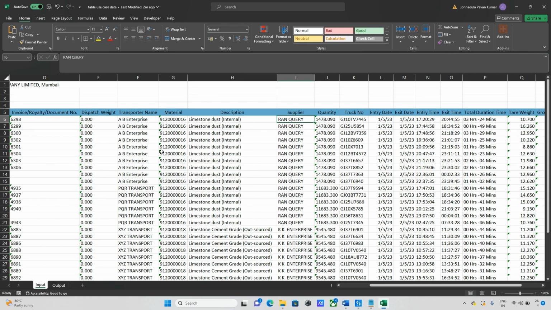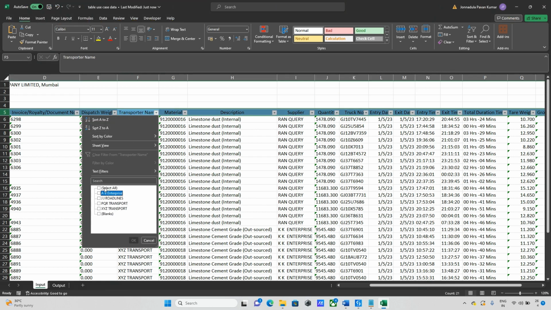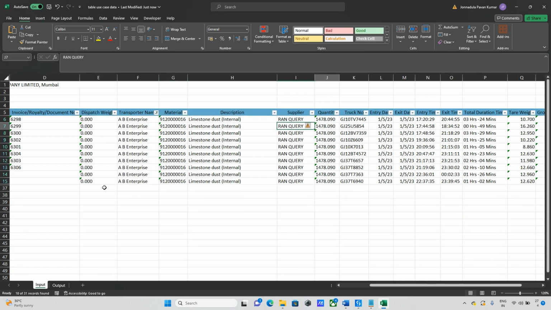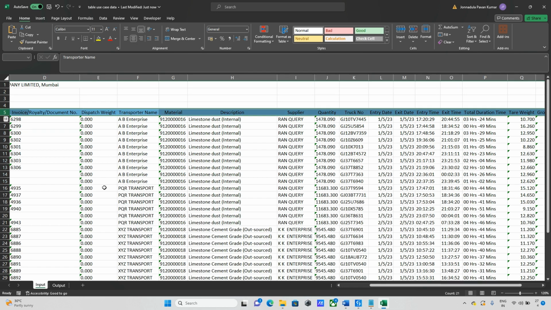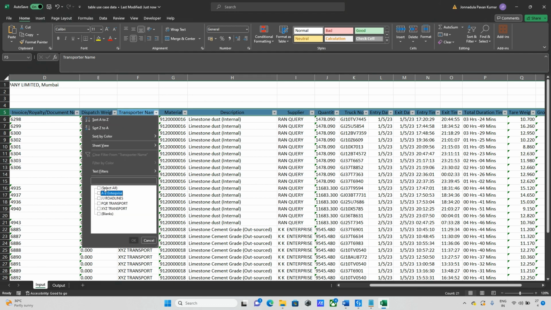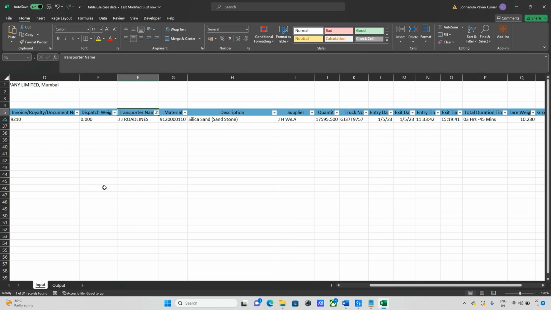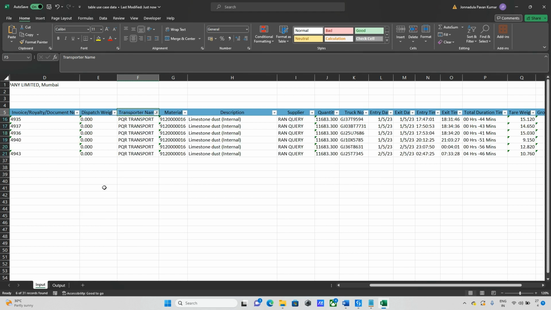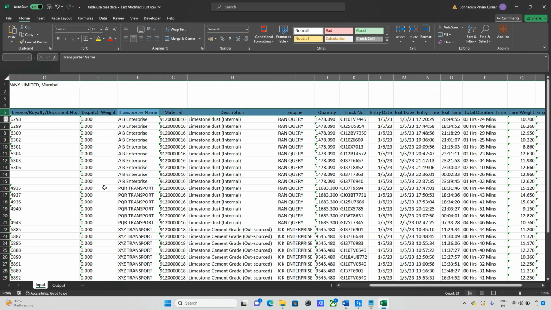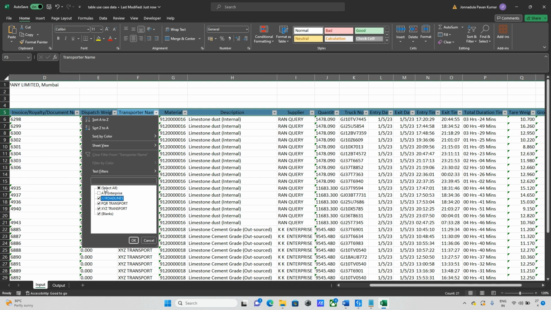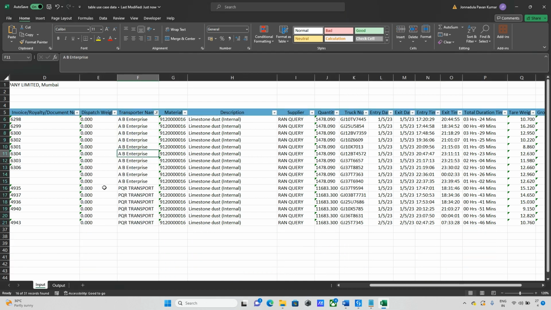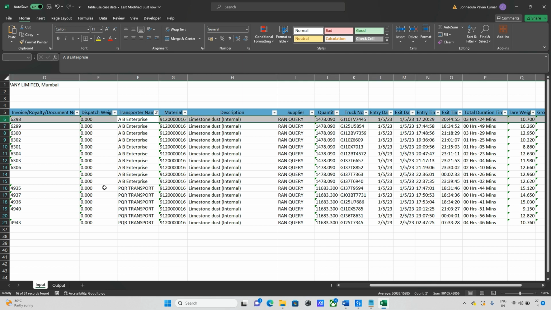So here one more problem is, for example, let me share that problem as well. So when you check here, transporter AB, this data is there, and this is related to run query. So the AB transporter is related to run query, and in a similar way we'll check for all. So is there any repeating word or something? Okay, JJ road lines, JVL, and run query. So this run query is repeated, I think. So let me call. So PQR transporter is run query, and AB enterprises also gets run query. So now, how can we handle this kind of scenario?